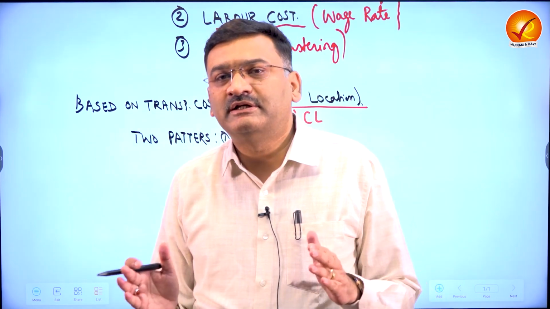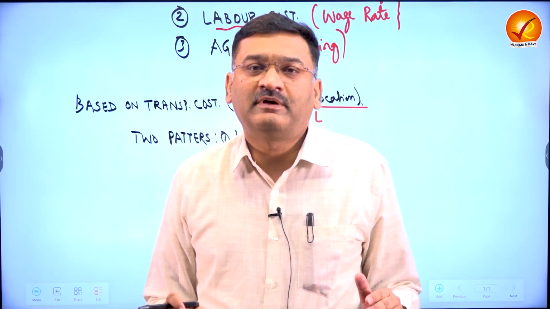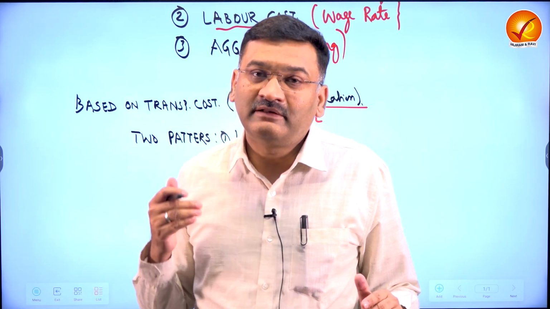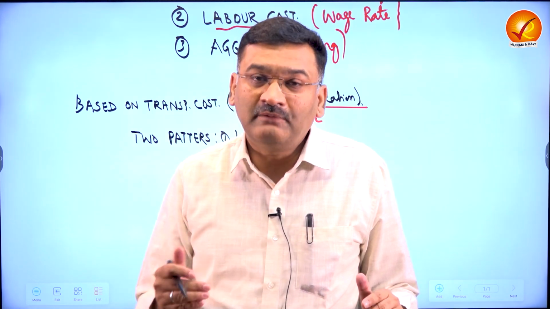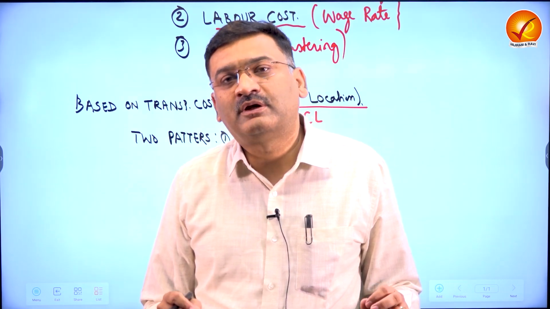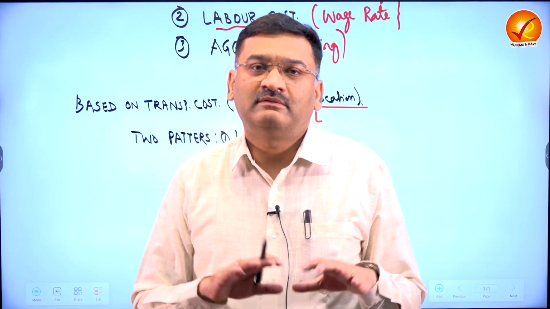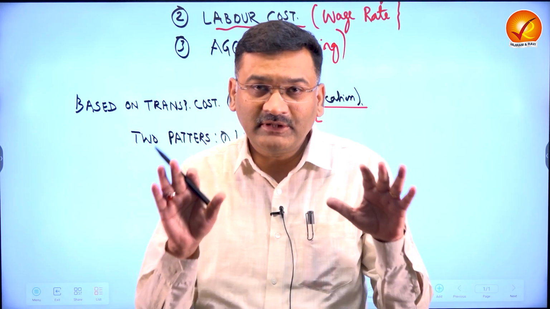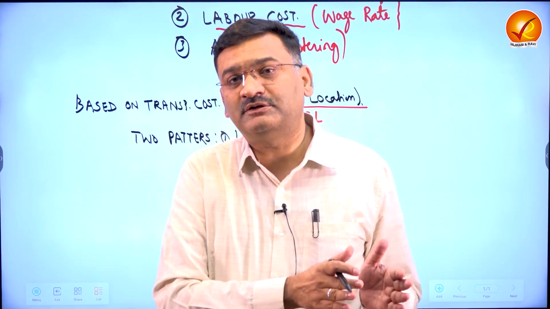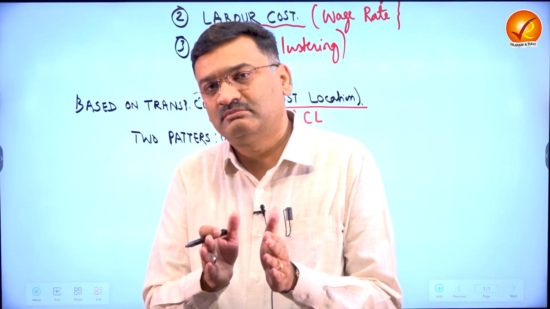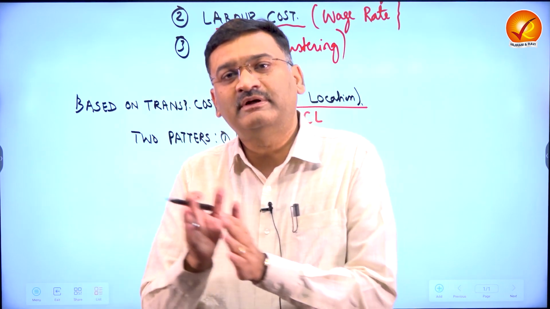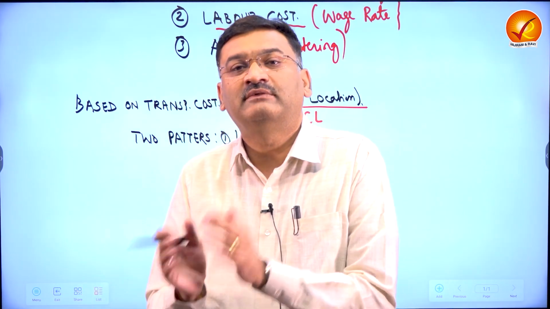So we will be discussing in detail what the assumptions of Weber are, and then we'll see how least cost location, labor and then agglomeration are going to help us in identifying the location of the industry where the cost of production is minimum. This is the basic structure of the model. We will start with the basic assumptions of the theory. Then we'll look at the influence of transportation cost in detail, then the influence of labor cost in detail, and then the influence of agglomeration.